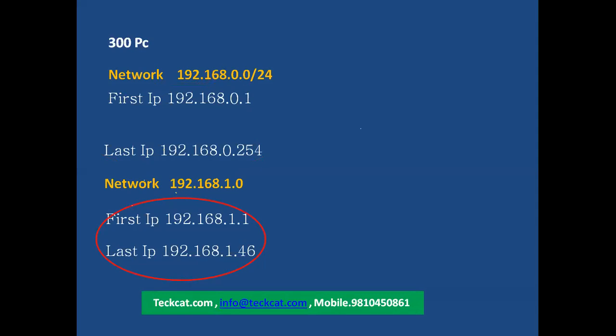You have to assign a different class. What do you have to guide him? You have to guide him to a class B address, because in class B, host bits are 16 bits. In class C, 24 bits are network and 8 are host bits. So in 8 host bits, only 254 IPs are there. But in class B, 16 bits are network and 16 bits are host. That means more host bits. If you have more host bits, you have more IP addresses here.